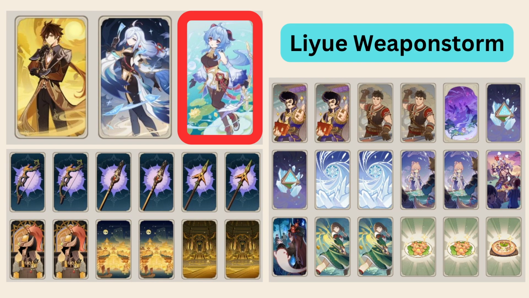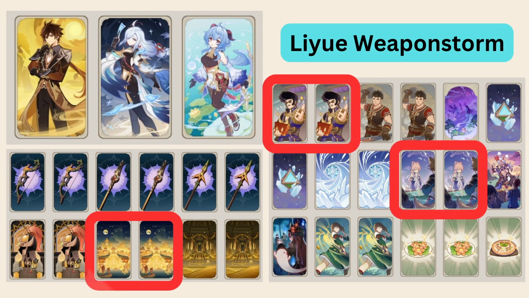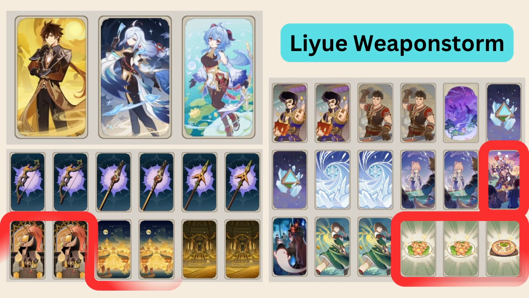Otherwise, the rest of the deck is filled out by a large number of good card draw, to maximize the consistency of drawing the different pieces of the weapon synergy, food for sustain, and a few other strong cards for utility.